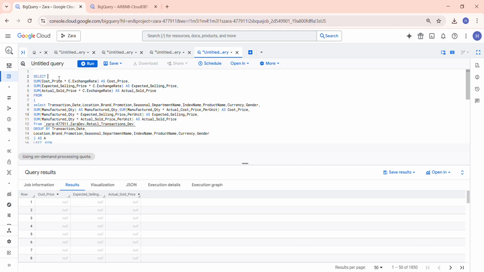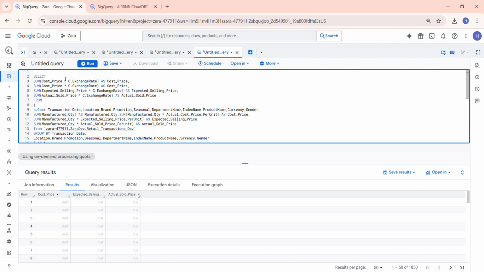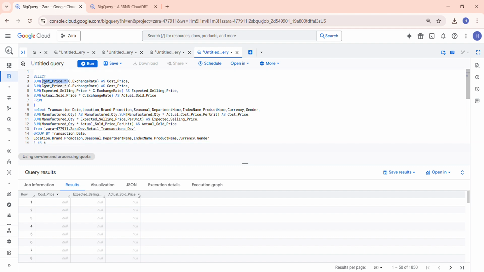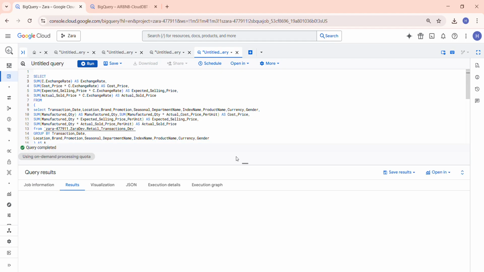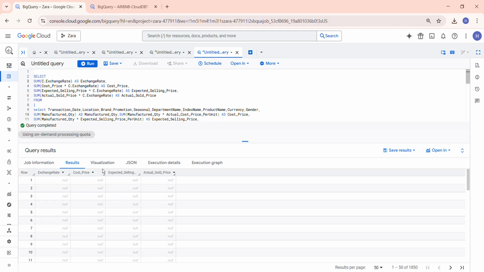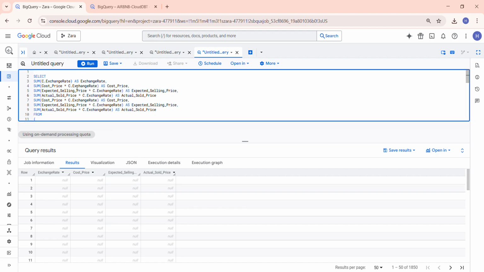If you see here, the common thing between these three columns is that they multiply with c dot exchange rate, right? If you see, exchange rate is getting nulls, and let's take these columns as well. Let's take this column sum so that you will get an idea.